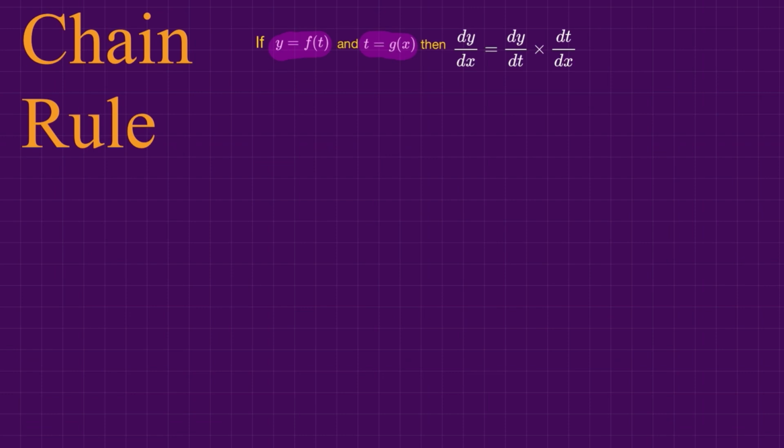So let me rewrite this. Since y is given as f of t, that means y is a function of t, then we can differentiate this function with respect to t only. So let me write d/dt of y on both sides. I'm just differentiating both sides with respect to t because y was a function of t. So it will be dy/dt equals d/dt of f of t. Let this be equation 1.